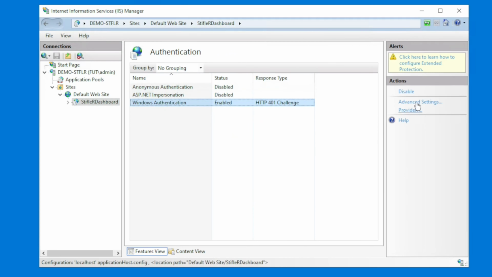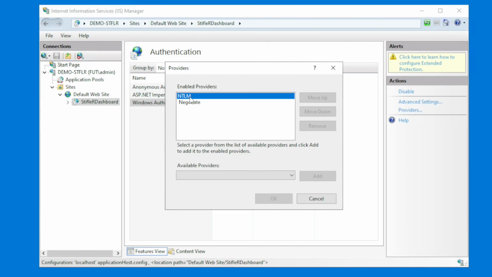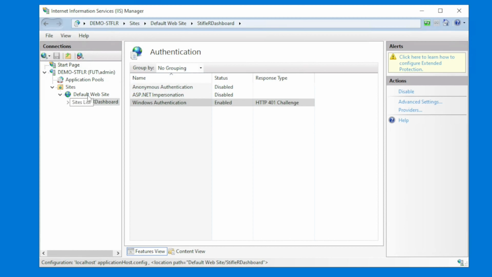Under providers, there are a couple options here, but let's remove the providers for now, and we'll go into a couple different options. If the machine that's hosting this server is running as a non-domain joined server, we recommend using NTLM as your provider. So you can click add here, use NTLM and hit OK. If this server is domain joined, we typically recommend that you use Negotiate:Kerberos. Hit add, and that'll show up, then hit OK. At this point, you're pretty much good to go.